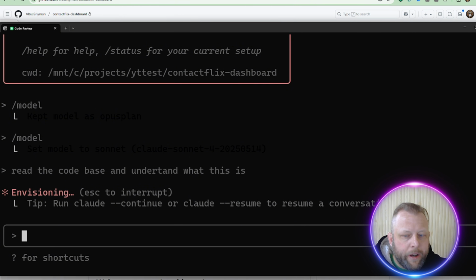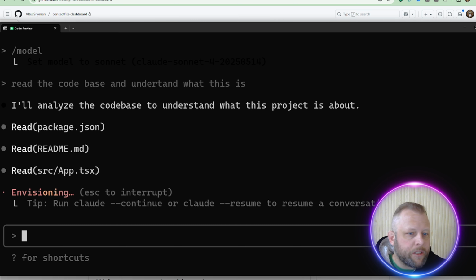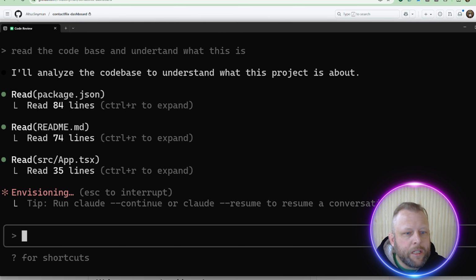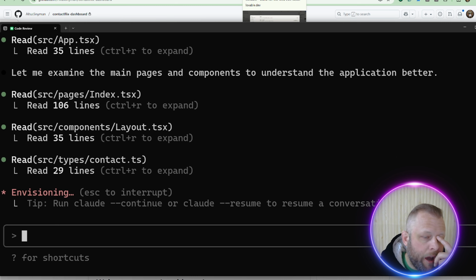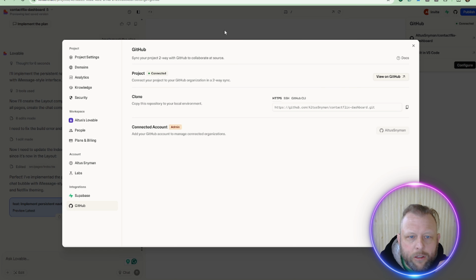So it's going to read a bunch of things. It's going to analyze it. It's going to see it's a website as such. And then we're going to quickly get it just to edit a little thing. And I'm going to show you how to re-upload it and what it looks like. Okay, so I'm going to tell it to read all this.